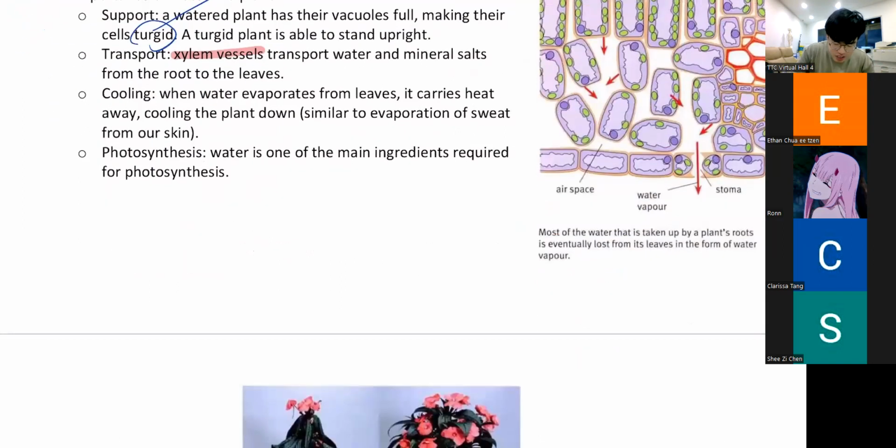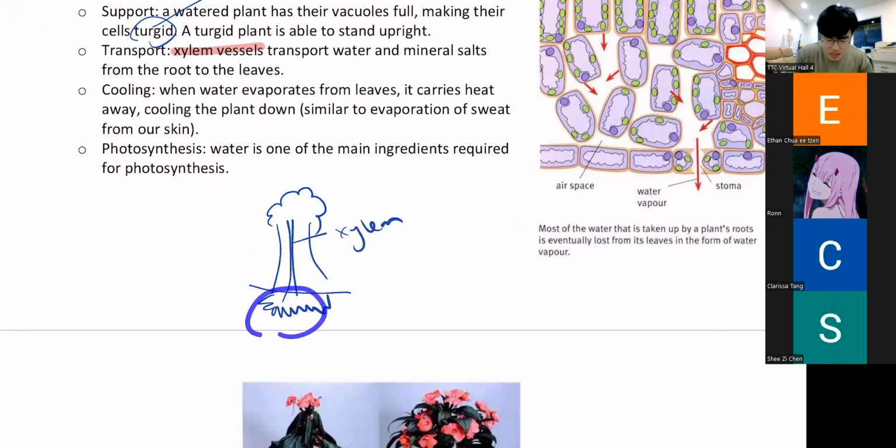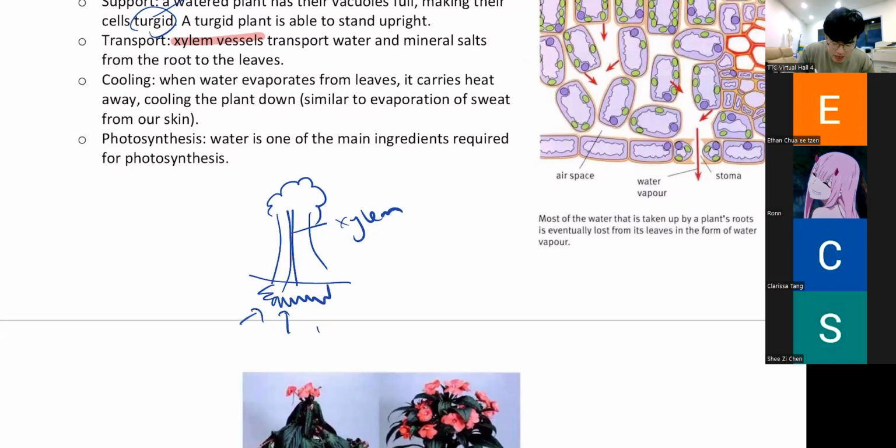Say if you have a tree. Let me draw soil. This is your tree. This is my kindergarten level tree. So we have your roots here. Xylem is like a tube going up a plant to transport water upward. Roots absorb water, right? So this xylem is like a straw. It will draw water up the plant and give it to the leaves.